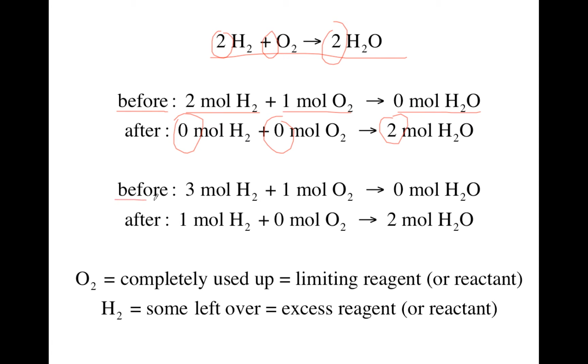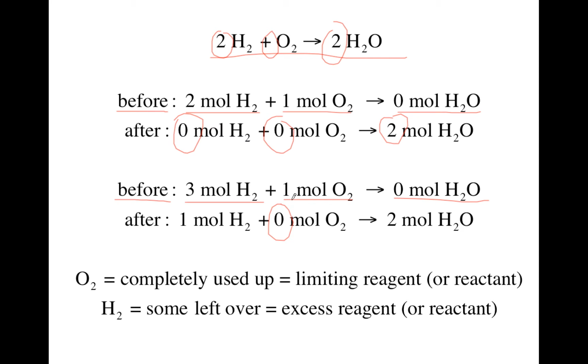But now let's look at this example here. What if before the reaction you had 1 mole of O2 and you mixed it with 3 moles of H2, and then there were no moles of water yet because the reaction hasn't started. Then you run the reaction and all the O2 reacts. So there's no O2 after the reaction.